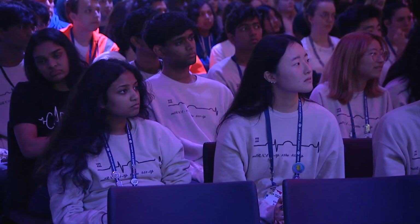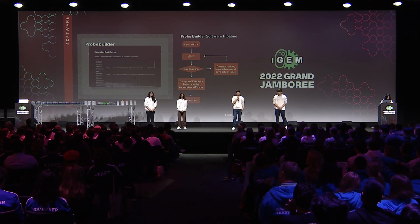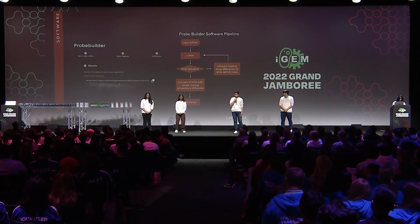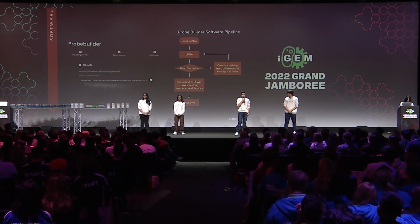Introducing ProBuilder, a tool that allows you to generate padlock probe sequences using a target microRNA sequence to detect and a reporter mechanism. Using computer-aided algorithms, ProBuilder attaches arms to the ends of your desired reporter mechanism, and with the help of BioPython and DNA tools libraries, ensures that these arms have the same annealing temperature to accurately bind to the target microRNA at the same time. ProBuilder is completely open source and does not require purchase of heavy computing resources to use. All you need is a device with reliable internet access, and you can generate your own padlock probes.